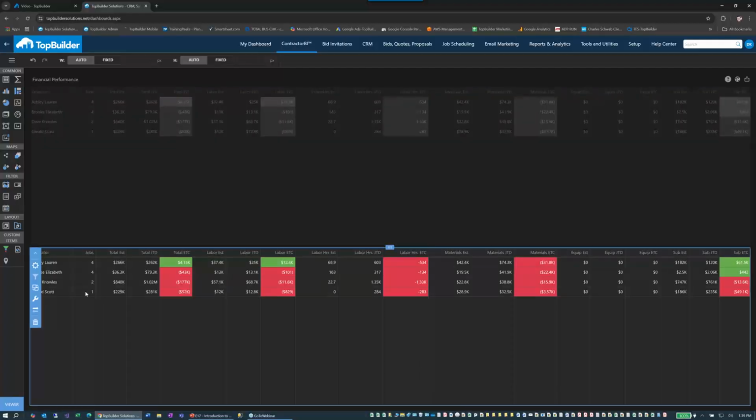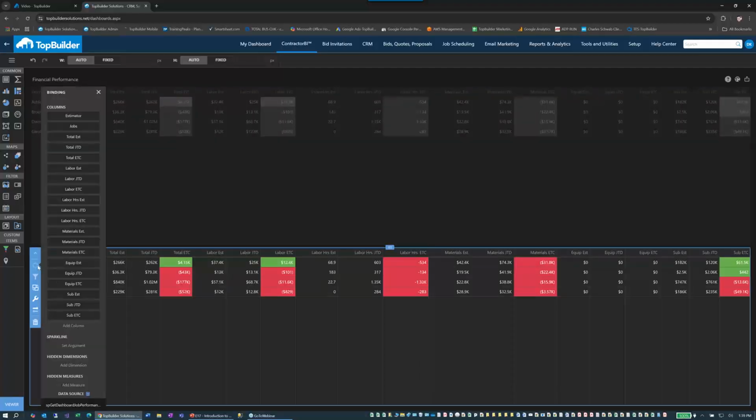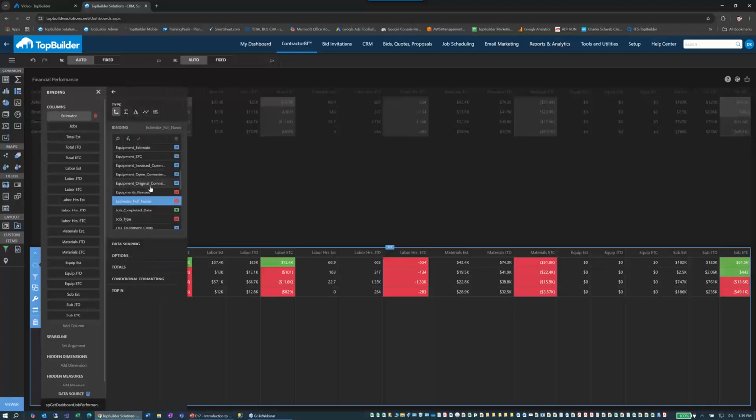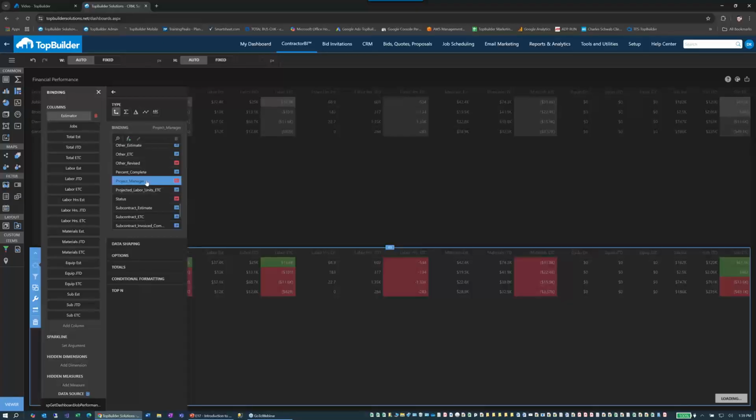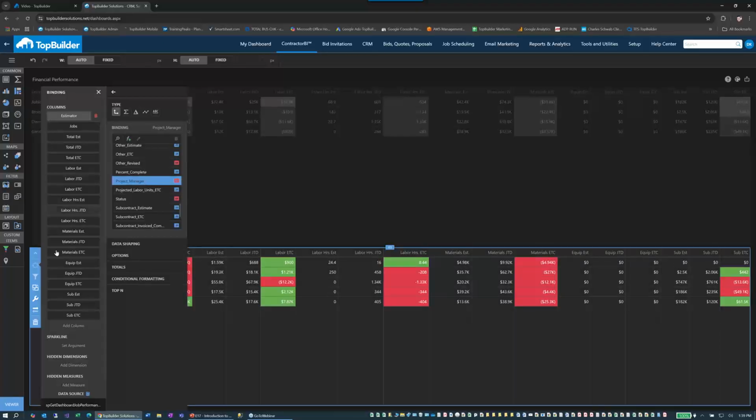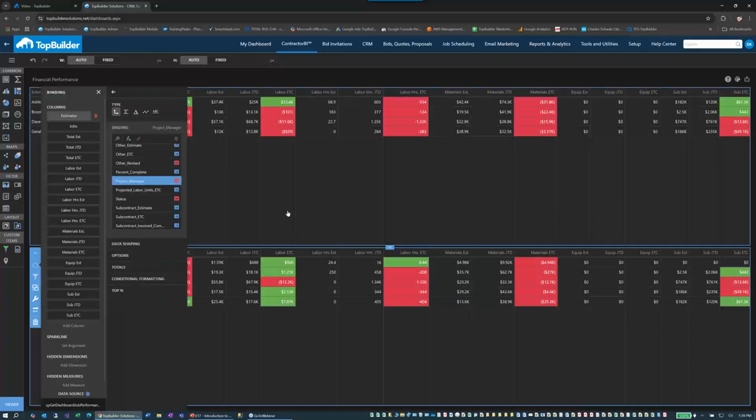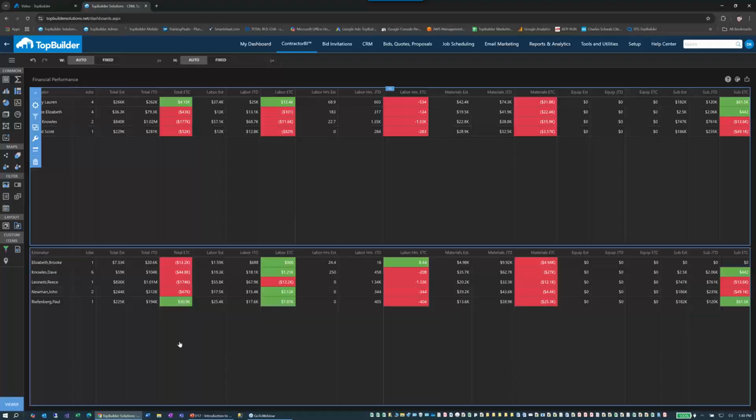And I want this grid not to be by estimator, but I'm going to change that from estimator from my data source, okay, to project manager. Boom. All right. I just changed this whole dashboard and made it job performance grid by project manager. I need to change the title on there, but it's by project manager.